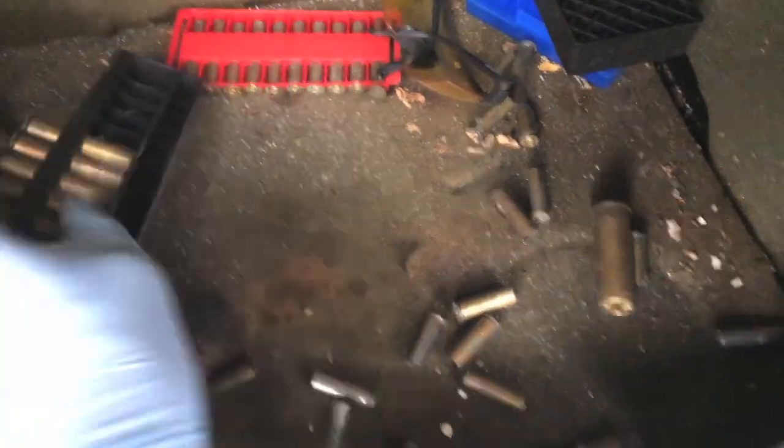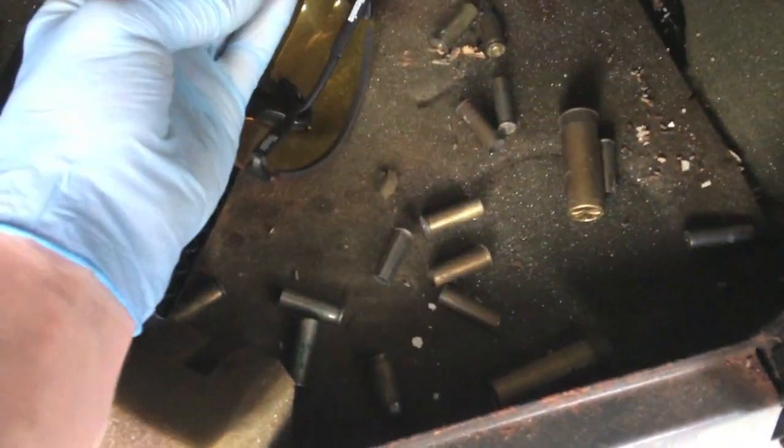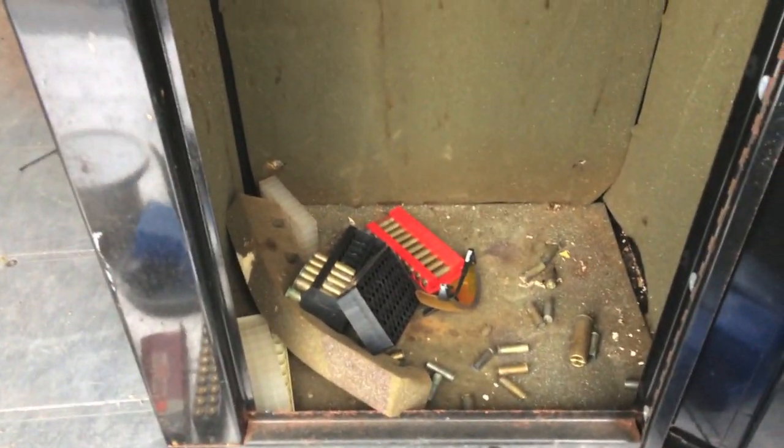Oh, it's kind of disappointing. Kind of disappointing. Alright, well. They're in there and they don't want to come out. Alrighty. Well, so not a lot of value there. The most valuable thing is definitely going to be the safe, but I don't know, it's always exciting when you buy something like this. You never know what's going to be inside there. I really wish there were some guns in there, but what do you do?